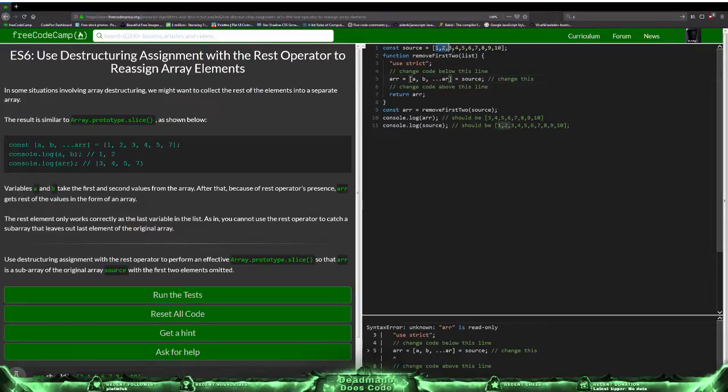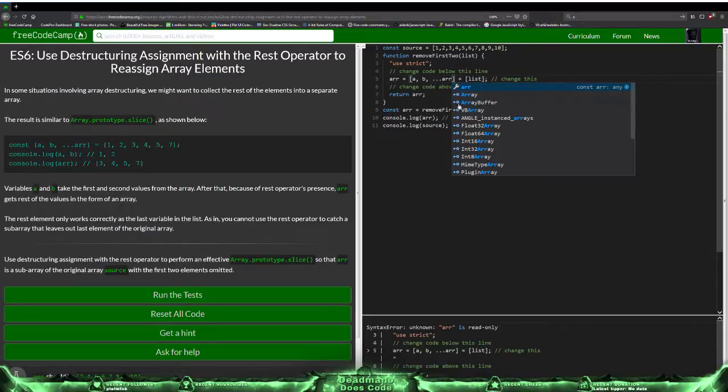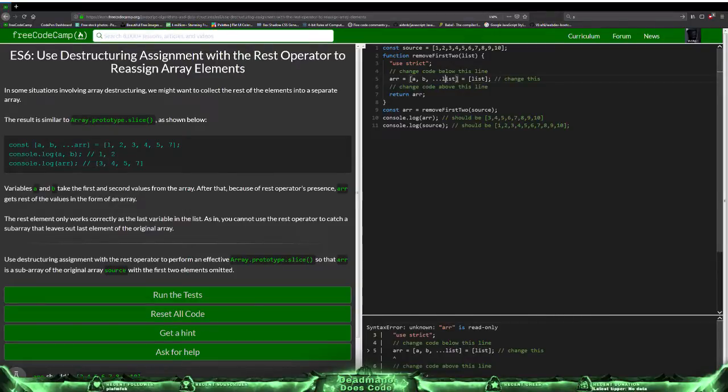We definitely need the source. Oh wait, we get a list. So let's pass list. There's list. So we need list in there. Do I need to pass it like that because it's an array? And I see I don't have arr. I need list. It's the arguments, the rest of them.